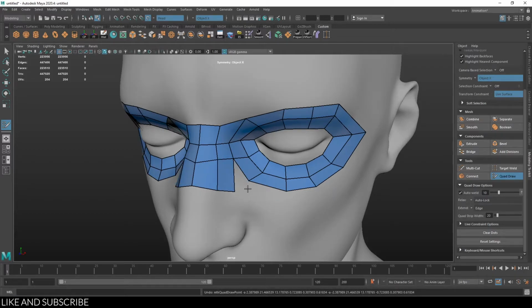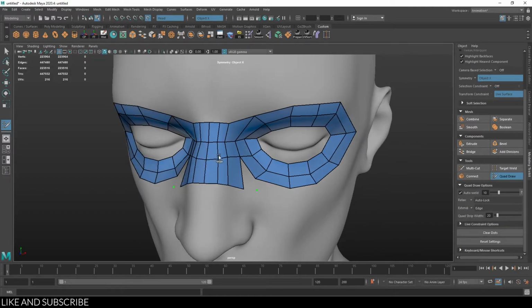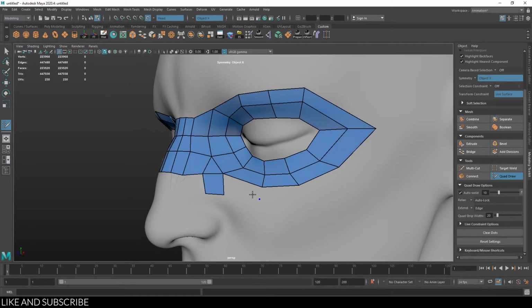So yeah, and once you want to break off the loop, you can do that by adding a new quad or whatever, but you can also add a triangle, and you might hear that triangles are not good, and in general they aren't because of various reasons, but mostly because of the predictability of the edge flow and the polygon flow, but also because it animates unpredictably and weirdly. But when you know that there is no particular animation going to happen, for example, like on this part of the nose or whatever you find convenient, you can always add a quad and then snap a vertex to where you want it to be, and you get a triangle that then allows you to make more custom topology flow.